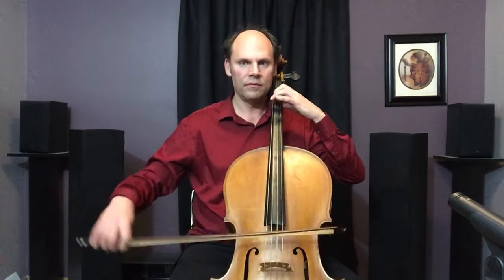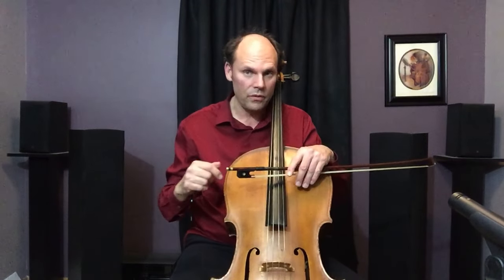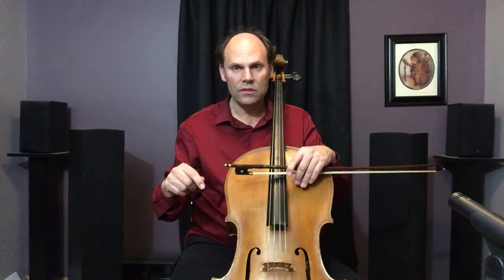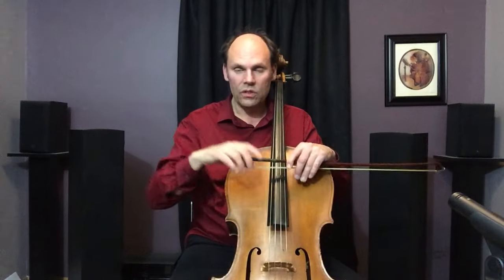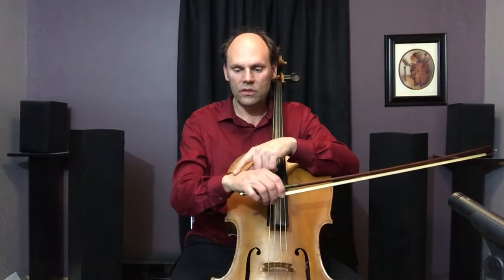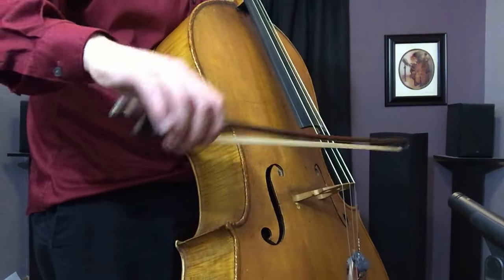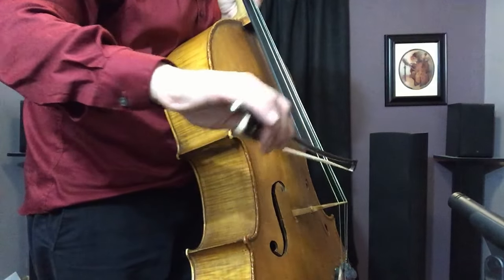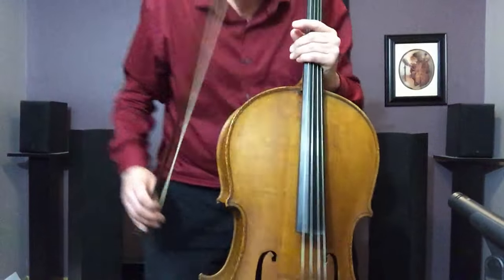Well, one option is the wrist — just move the wrist. There are cellists that do that; it has a long tradition in cello playing. However, that has been challenged largely on grounds that you can hurt yourself. That's kind of taxing — doing an active wrist motion. You may want to check out my videos on passive and active motions and developing a relaxed wrist. I personally don't use an active wrist motion. I think it puts you more at risk for overuse injuries in the wrist area. Also, if you look carefully, it changes the angle of the stick — it tilts it. If you do it the way I'm going to show you, the angle of the bow stays the same.